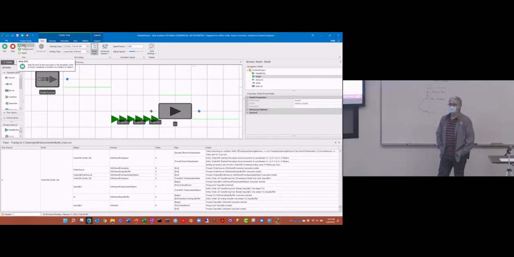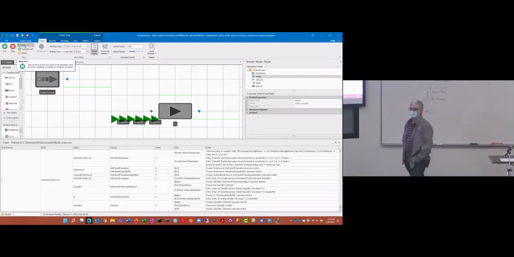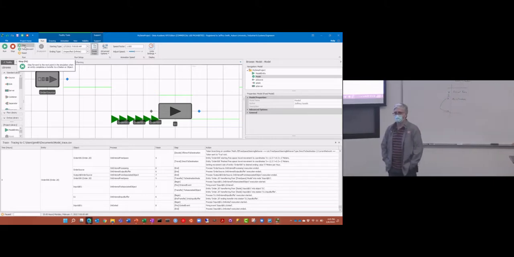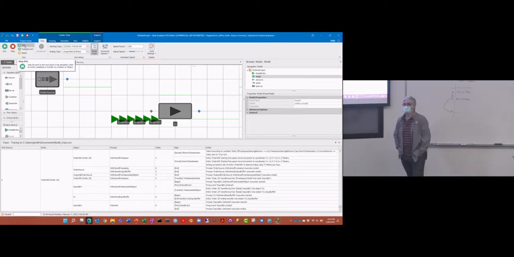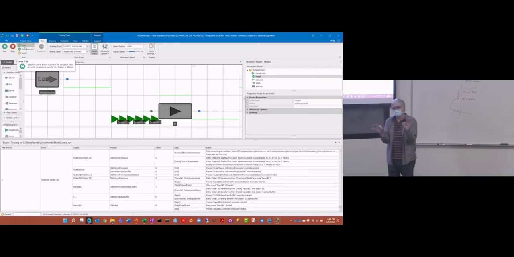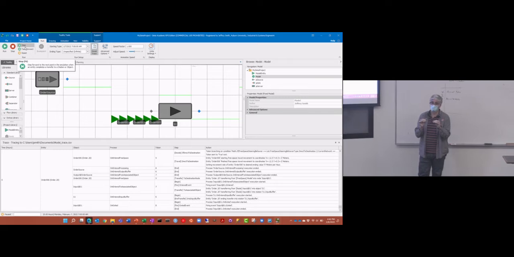Yeah. So it really doesn't make a difference in the time span. It's just more of the order. Well, the time span matters if you have events that don't all happen at once. Let's say, for example, that I didn't have infinite speed. When something arrives, it takes time to travel. Okay, so here it's of interest because we have a whole bunch of stuff that happens at the exact same simulation time. If that doesn't happen at the exact same simulation time, it's not as big of a deal.